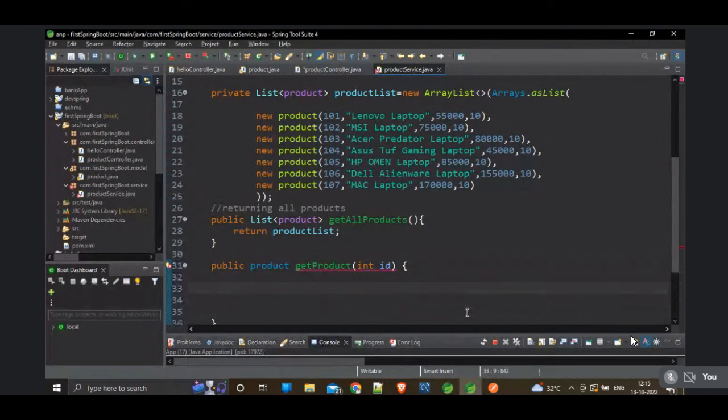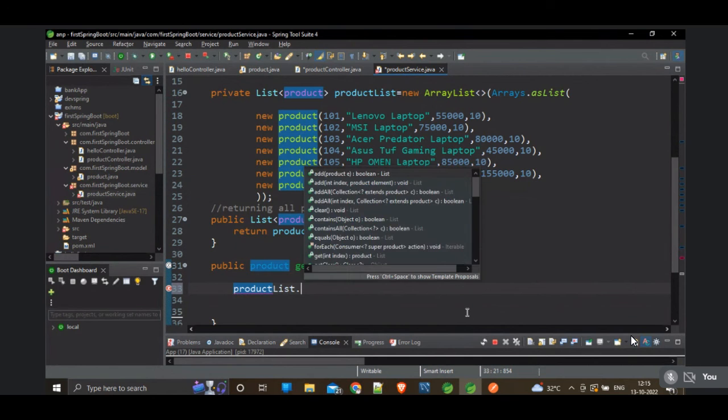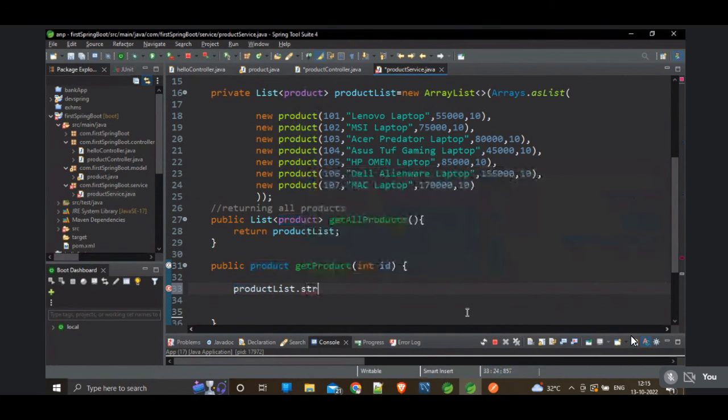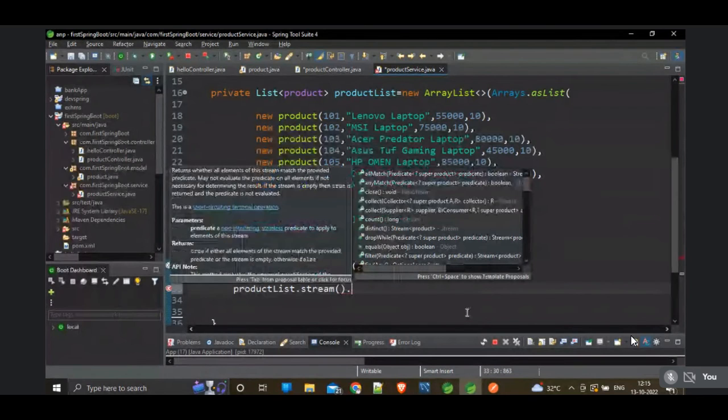So here I'm writing one Stream API: productList.stream(). Here we want to filter the laptops that match our ID, right?